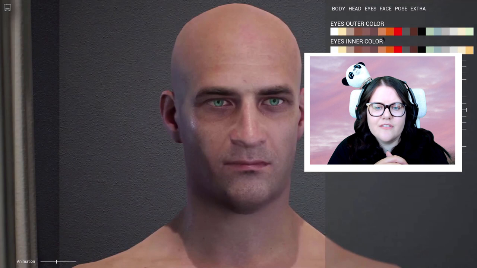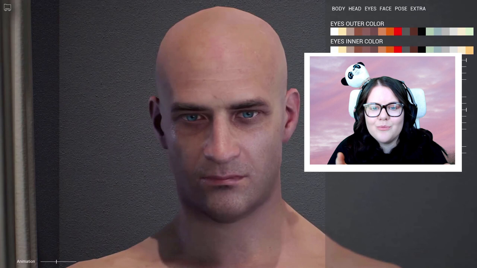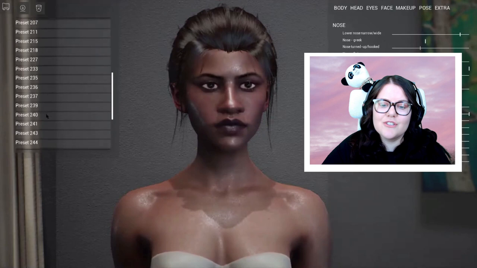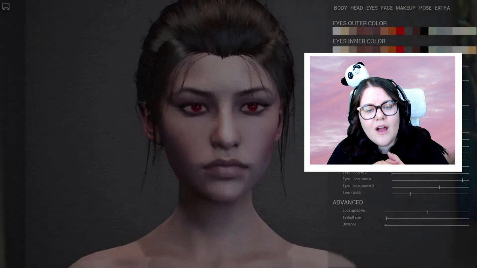But once again, I don't like how real they look. I don't like how real the tattoos look. Everything for me, the reason I love The Sims is because of how cartoony it is. I know that some people don't agree, but that's just how I see it. And then we go into the character creation female. Honestly, I just feel like these characters look like something from Grand Theft Auto or one of those kinds of games. I think that they look way too real.